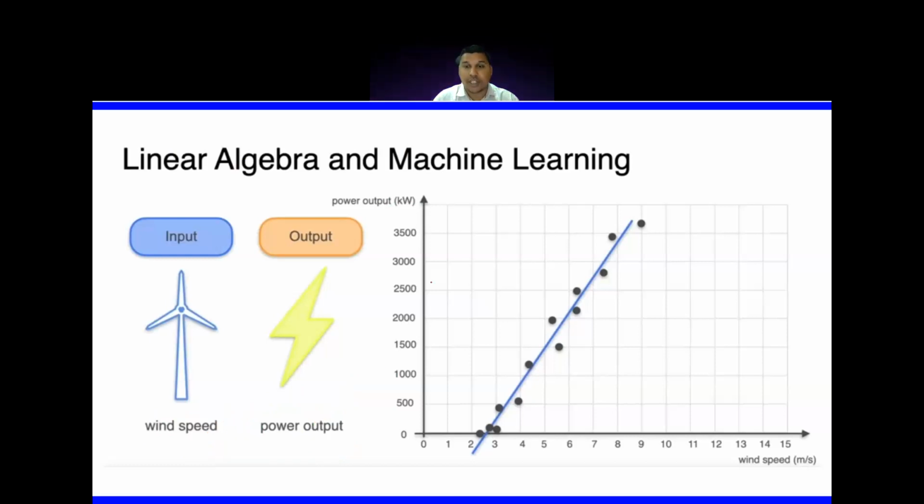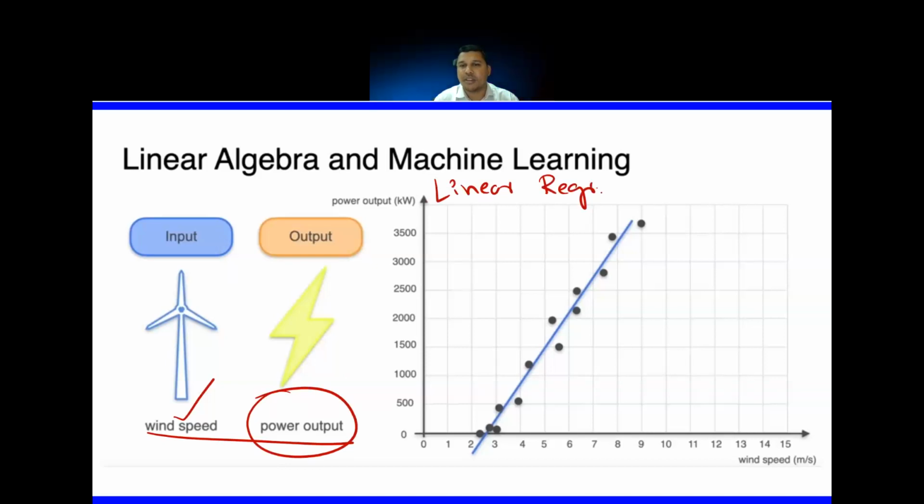So can you tell me which machine learning technique we can use to find this out? Yesterday we have seen many algorithms in simple terms, right? Given wind speed, what could be the power output? So I'm doing a prediction kind of thing. I would say this is a simple linear regression problem. Okay, linear regression problem, right?